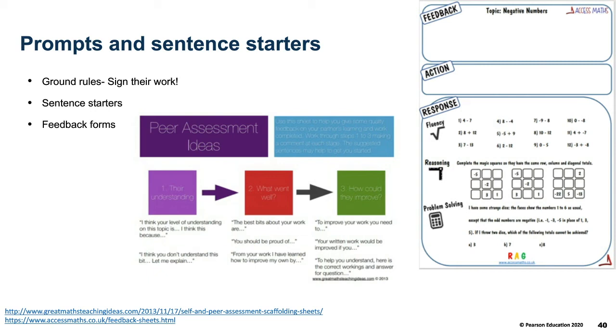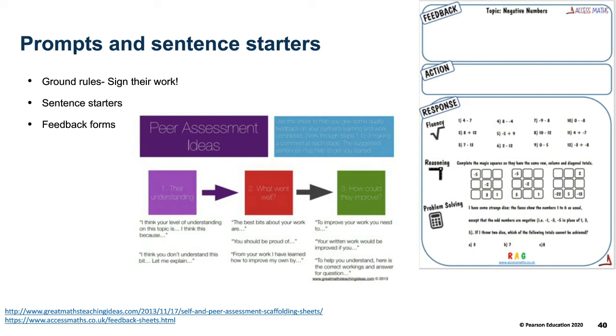I always get the person who is peer marking to sign it. The reason that I do that is that I want them to understand that there's an element of respect, that there's an expectation that this is done properly and that they take this seriously. There's just something about asking them to sign it that makes it feel a little bit more formal. So it's not just a tick and flick exercise, it's something that I'm expecting them to do properly and well.